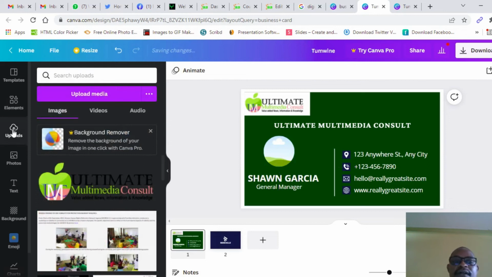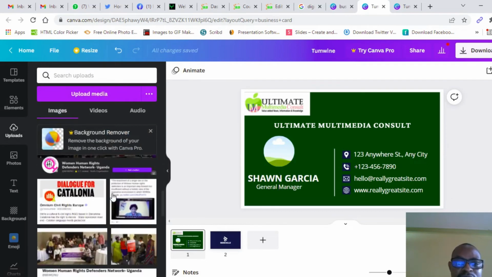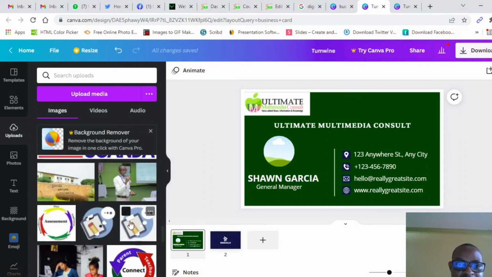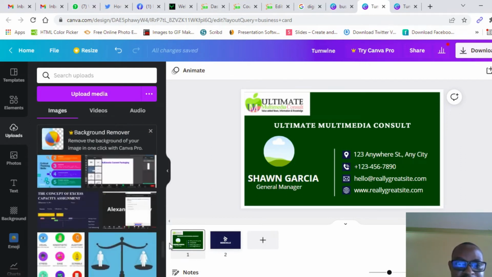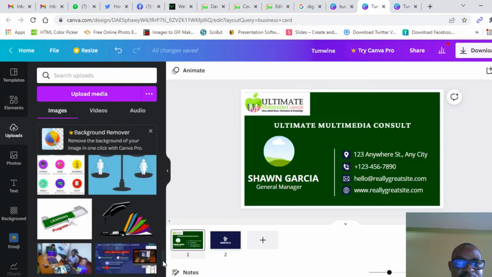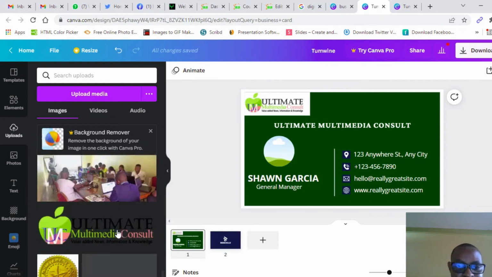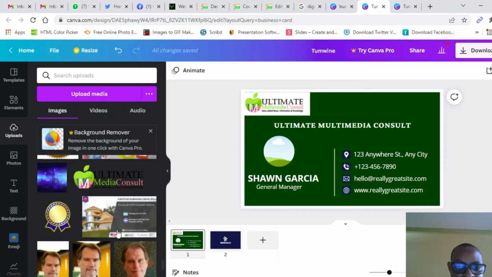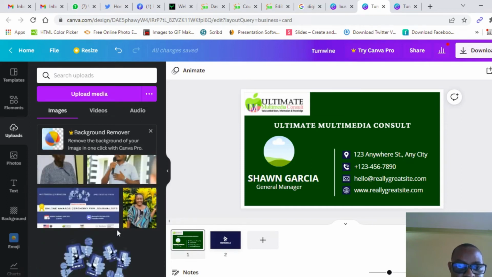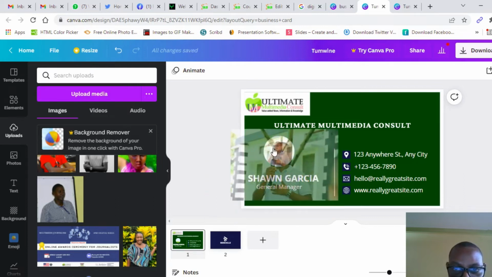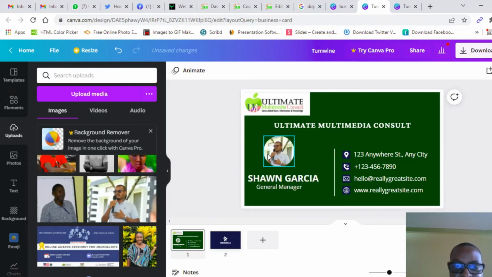If you already have your image uploaded that you want to include in the frame in your gallery, you can select it, or you can use the same process like we did with the logo. Go to upload and then find the image from your computer. So I'll search for my image here, and then to ensure that it is in this shape in the design, you click and drag it into the frame like that.